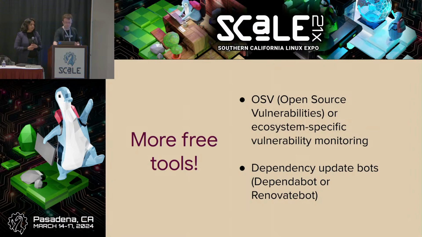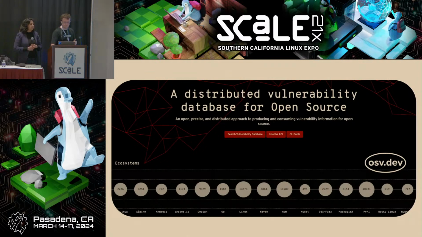So for an open source project, the analogous solutions are tools for vulnerability monitoring and alerting, and dependency update tools. Monitoring tools like OSV, which stands for the Open Source Vulnerabilities Database, let you know whether you've been exposed to a vulnerability somewhere in your dependency graph. You may have heard of CVEs, the Common Vulnerability Exchange Program, but OSV is specific to open source and has a lot of associated tooling. And you can see all the ecosystems that it covers at the bottom of the slide there, and they're continuously adding new ones.